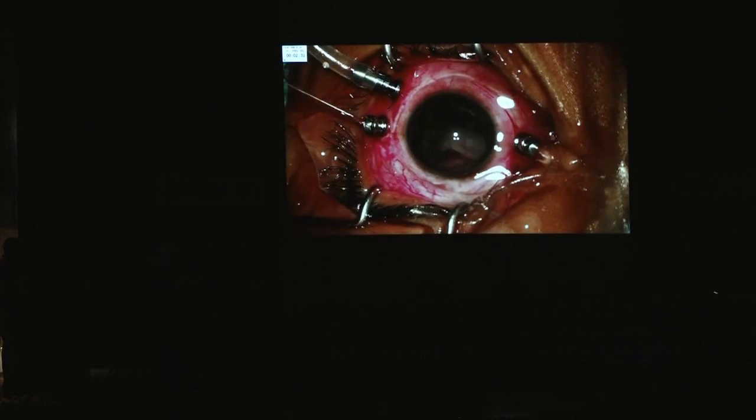remove these debris. We see that there are multiple PFCL bubbles which are still present underneath the retina, and we use the passive suction of the fluid cannula to remove them as much as possible. Once we have satisfactorily unrolled the retina, we use the PFCL to further unroll it to our satisfaction. We use the Brilliant Blue dye from Orolab to stain underneath the PFCL to do an arcade to arcade ILM peeling. What we can notice is that there is a tuft of PFCL bubble which is still present.